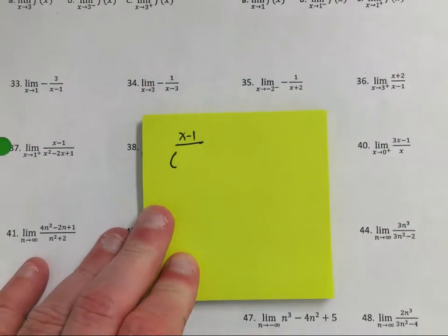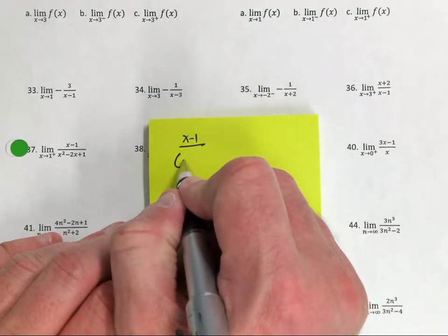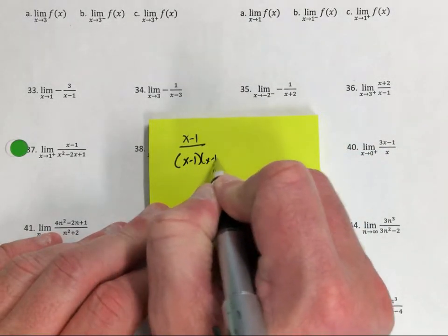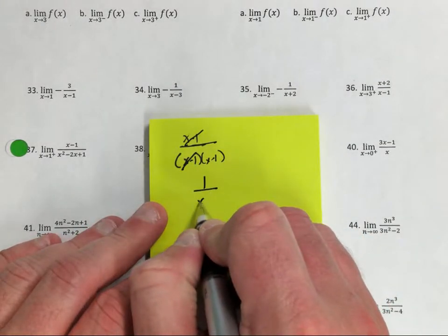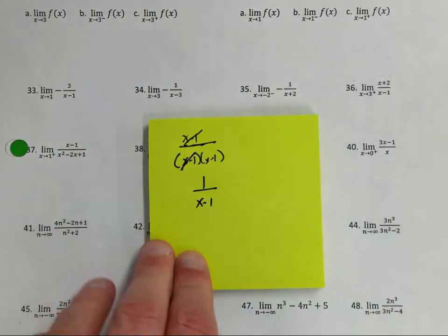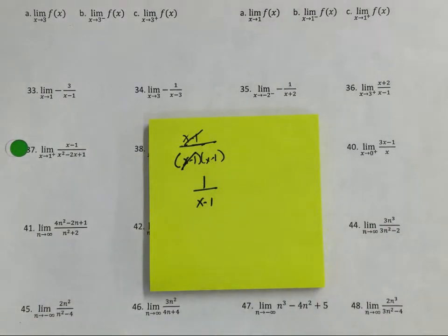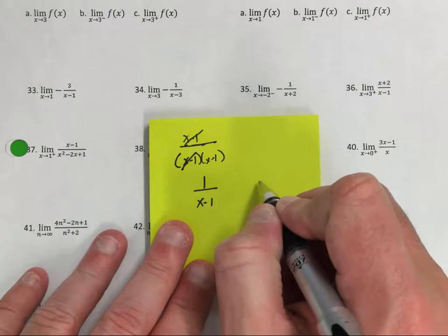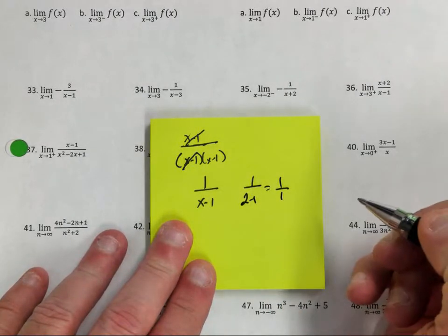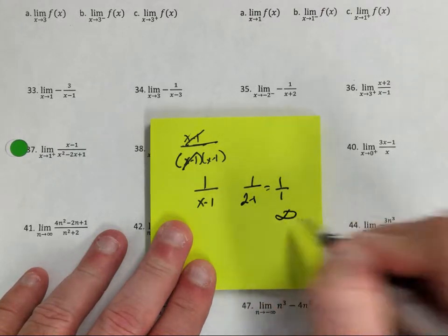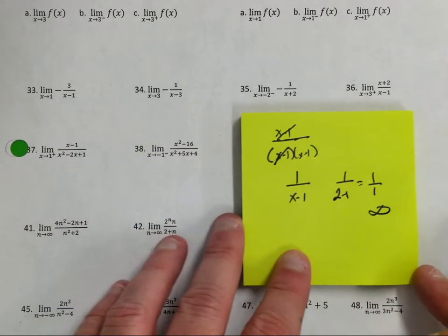So number 37, I'm going to factor that to x minus 1 and x minus 1. Cancel one of them out. Well, what do I leave on the top? 1. 1 over x minus 1. Well, if I directly input 1, do I still get what in the denominator? 0. So now I'm going to go to the right of 1, which is what number? 2. 2 minus 1 is? I get a positive value, don't I? So my answer is what? Positive infinity. Very good.